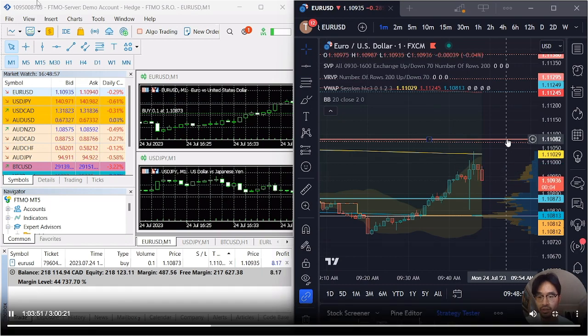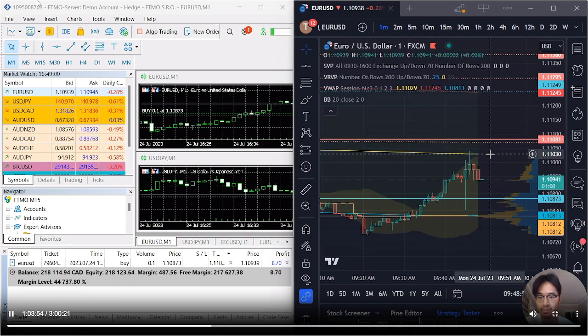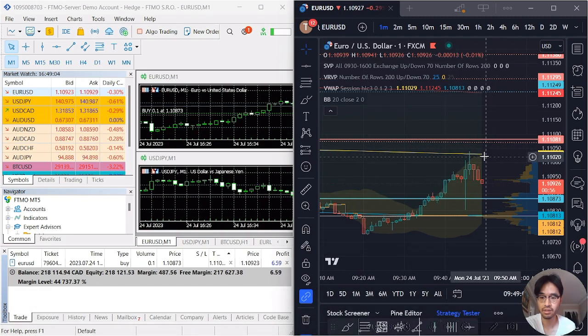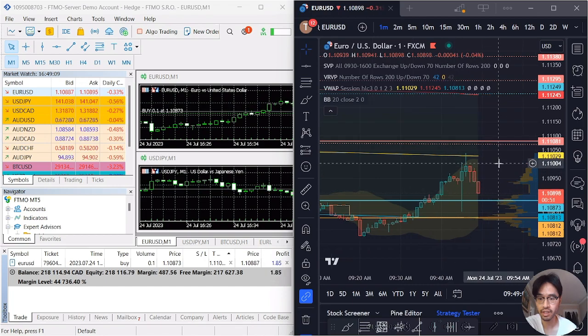Spoke too soon? What are they doing? They're taking that as resistance. They're taking the middle VWAP as resistance. So it broke the high. No matter what you say, it broke the high. Like the middle VWAP, like 10 points shy of the take profit.